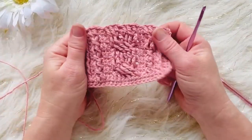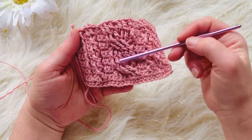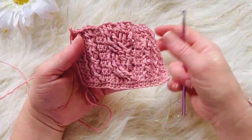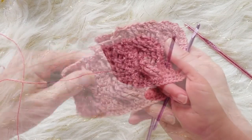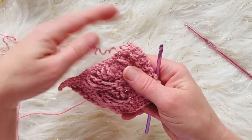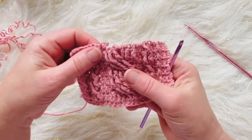So what I'm going to do with this tutorial is work through the first few rows to demonstrate how to do cables. I'm not going to actually work through the entire pattern. I'm just going to show you how to do cable stitches, because it'll go on for an hour. But once you learn the gist of a cable stitch, you'll understand just how easy it is.